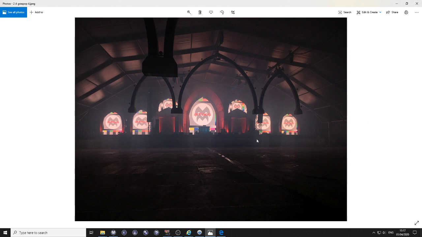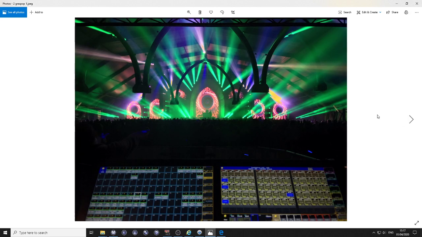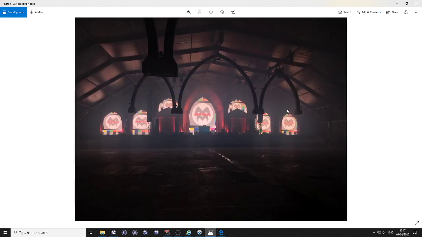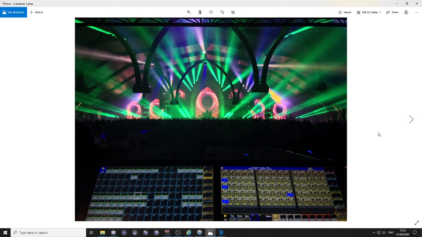I think this is 2 or 3 years ago. And you see these are all LED screens, no projection. I think this was run by one 4K media server. Yes. And we also had projection outside, but I don't have any pictures of that. There was a white screen outside, right? Yeah, with a 3 projector blend.